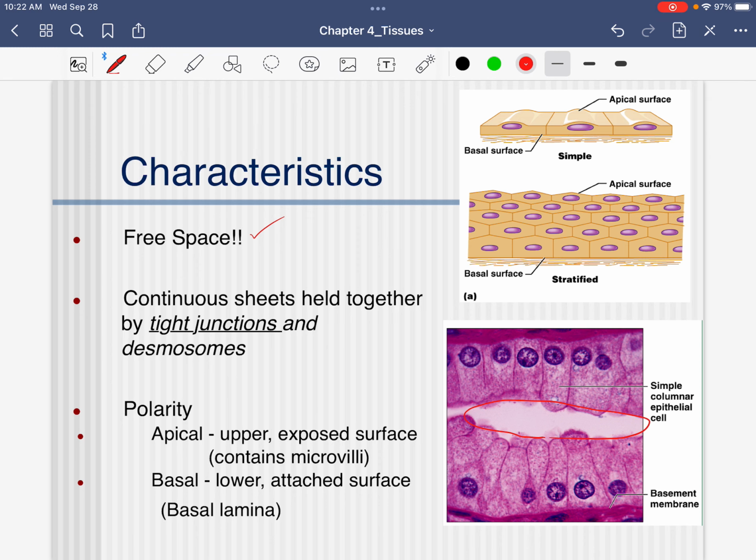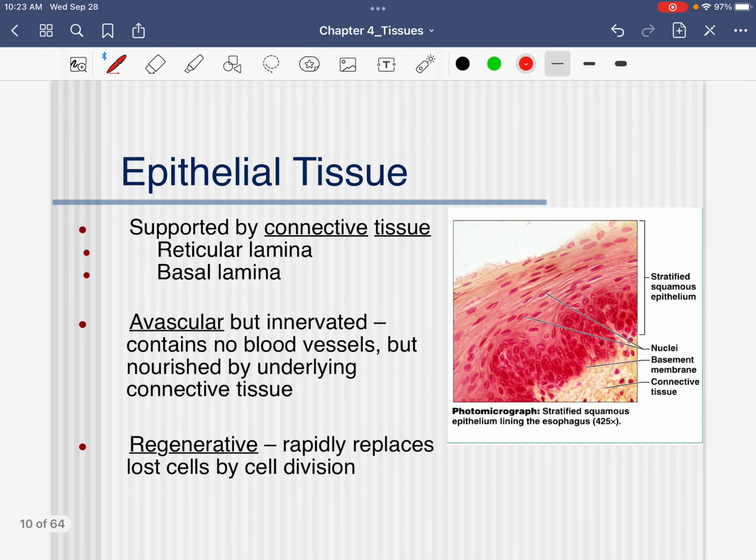All right, so when you see an epithelial slide or picture, there's going to be an area where there's no cells or no fibers or nothing. Here it's in the middle. Let me just go ahead for a moment to show you some examples of this free space. Sometimes the free space is at the edge. This is an example of your epidermis or outer layer of your skin. And in fact, the outer layer of your skin faces the outer world. So that's what you're looking at up there.